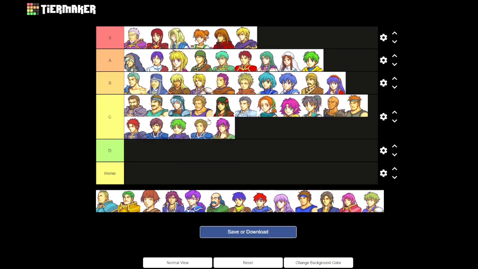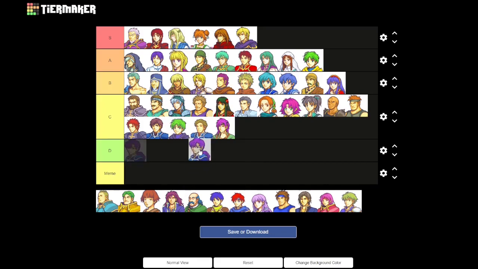Okay, so that's all my C. Now we're going to be moving on down to D. So D are characters that really suck. Not quite as bad as the meme class, which obviously we'll get to, but characters that really have very minimal utility. They do have enough utility to not be useless, which I think is what the meme class is, but... So here we'll start with Juno. Juno just sucks. Or is it Juno? I think it's Juno. Juno just sucks.